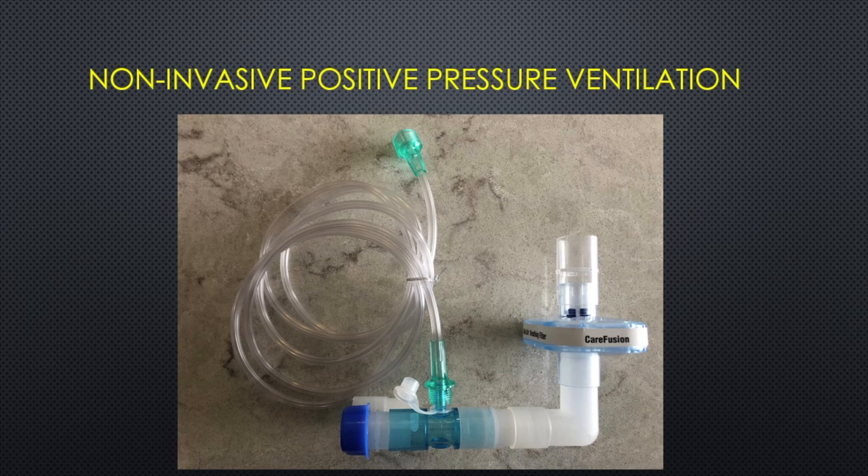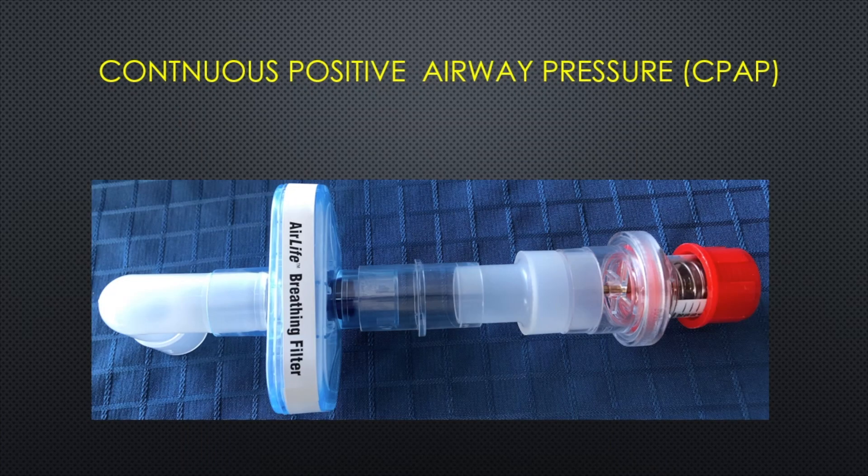The oxygen hood assembly as it functions in the hyperbaric environment uses the differential pressure between the interior of the chamber at higher pressure and the exterior at lower pressure, through a regulator, to provide evacuation of exhaust gases from the hood assembly. The circuit provides an attachment for a line to provide a slight vacuum to evacuate exhaust gases so it can be used at lower pressures. This is the assembled exhaust gas circuit to be used as an interface for CPAP, ready to be connected to the bottom of the neck ring.